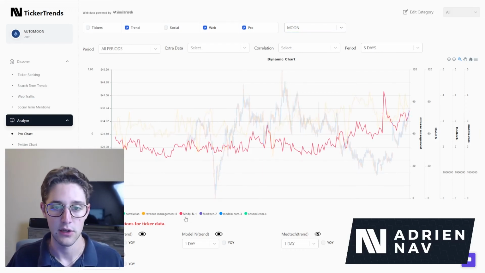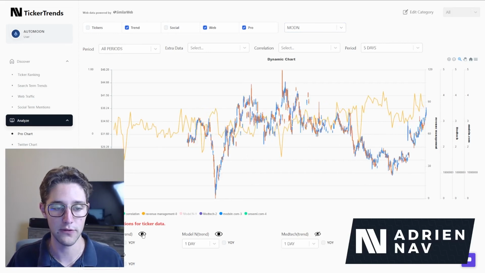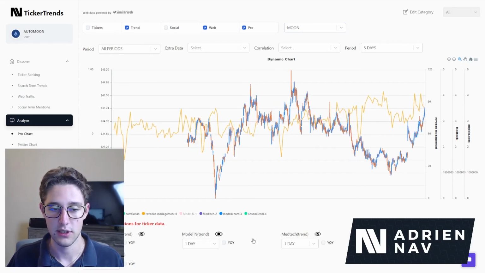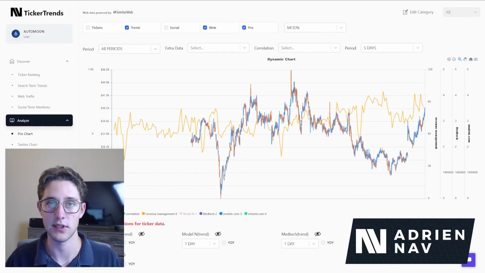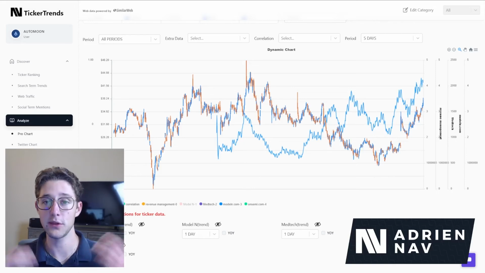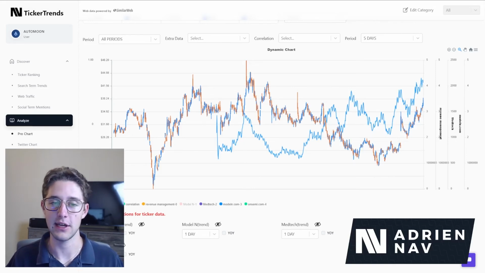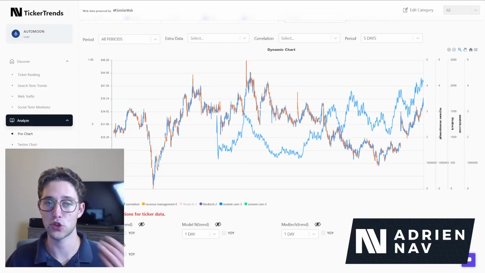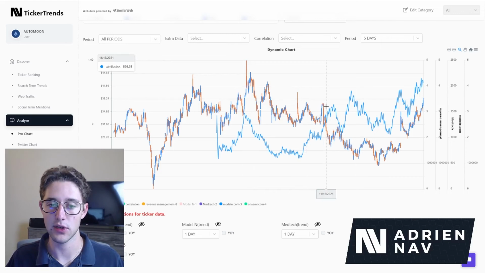my opinion. So if we remove some of the data from the chart and we then plot the web traffic data, because I think, again, this is an example where the web traffic data is performing very well. And when the moving average is added to the web traffic data, now we can start to see some of the trends of this company over time. And we can see that actually the divergence in the web traffic data and the price data started around November of 2021, where the web traffic data was going up, but the stock price continued to go down.